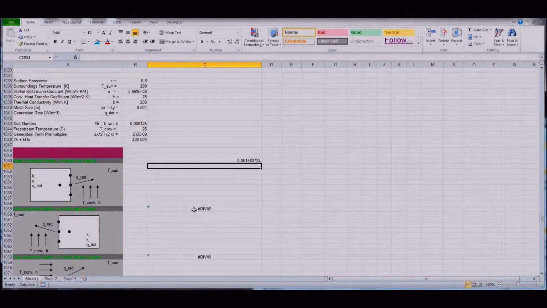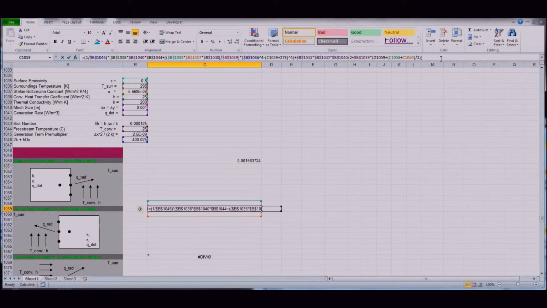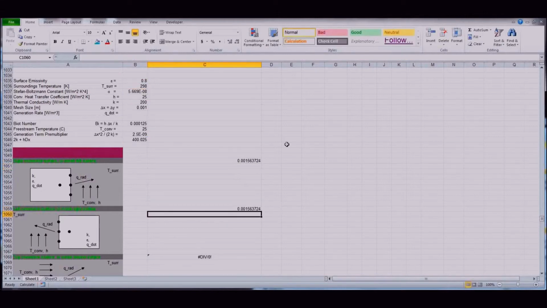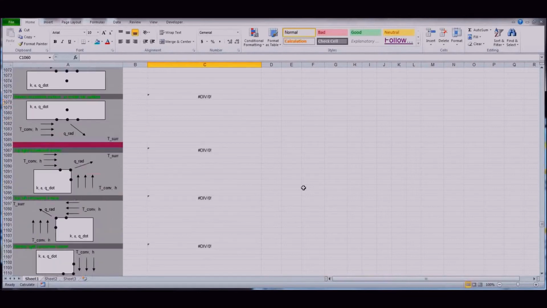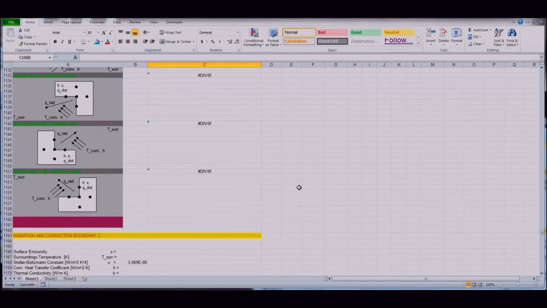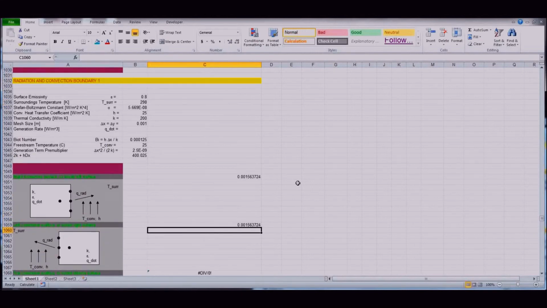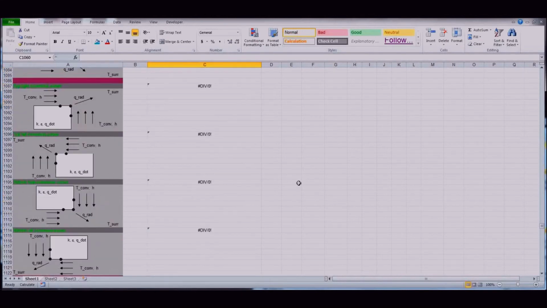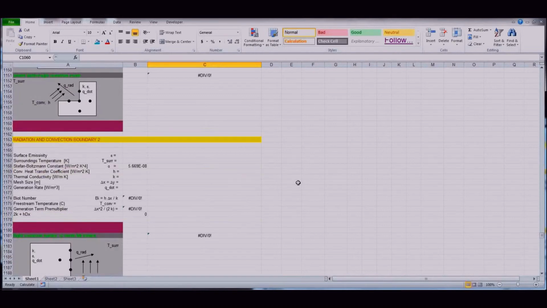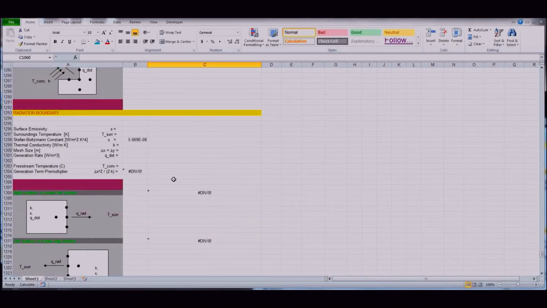If you try copying and pasting the divide by 0 up into your grid, it's going to mess up and it won't work. So make sure you do that before you copy and paste one of the radiation boundary conditions. That's just one of the nuances of this spreadsheet, a little bit of a quirk with the way Excel works, and I can't remember exactly why. There might be some sort of circular reference error there or something that causes it to do that. We have another radiation and convection boundary condition, and then finally we just have straight radiation without convection.